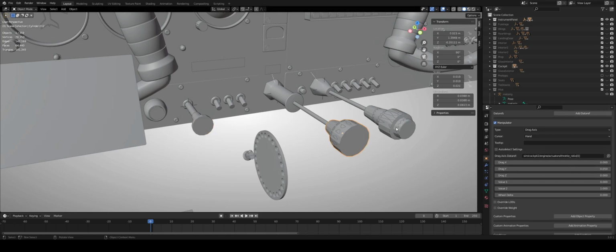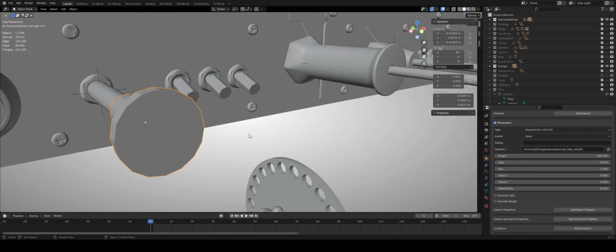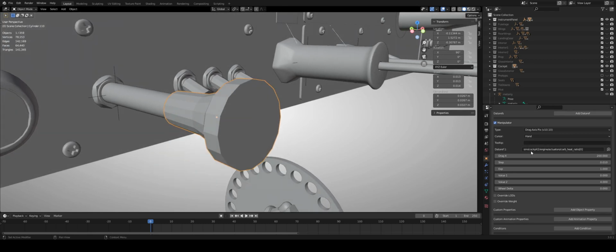This is just drag axis actually. I don't know why I have that different. I'll worry about that later. But drag X is the only option we have for the drag axis picks. So we're going to set 200 for that.